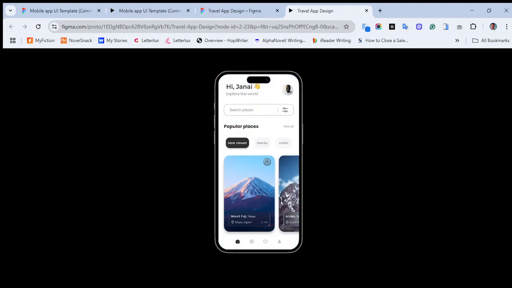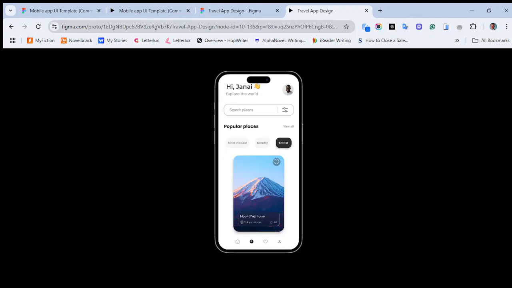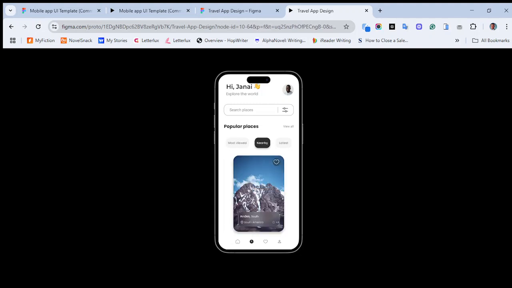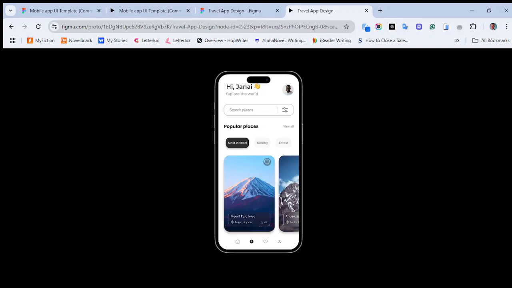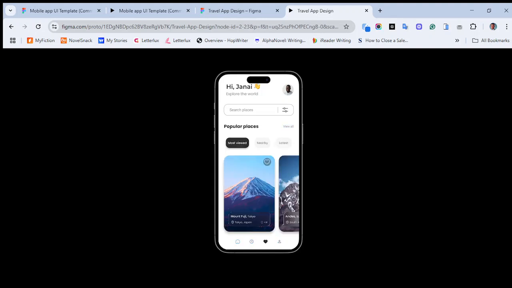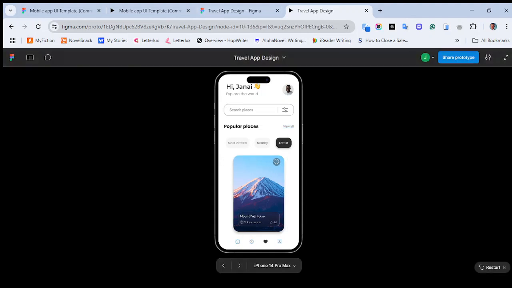Although we don't have enough time to create pages for these navigation menus, you can see this in view all. Oh, I think there is actually one last interaction that we need to do.